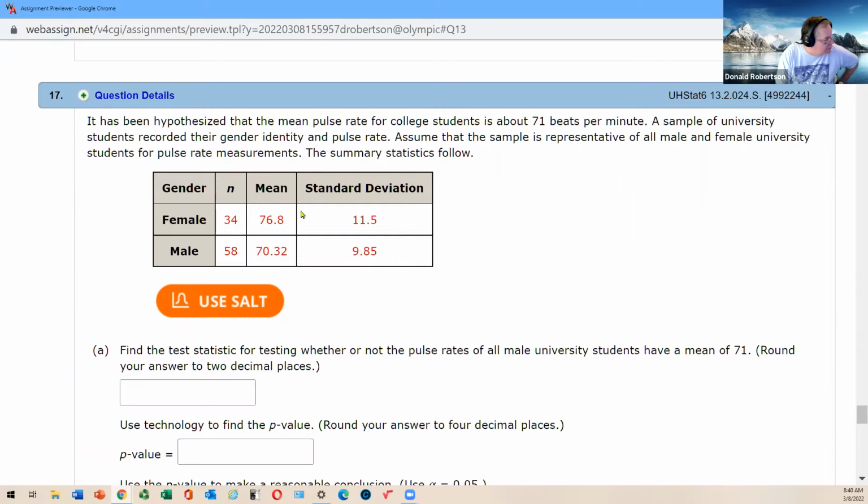Means the female is a lot larger than the males. Would you agree that the female is quite a bit different, right? If you're looking for evidence, shouldn't they be as far apart as possible, right? That's where you're going to get the evidence. So that's the one I'm going to pick. So I'll nip over now and we'll set this question up.